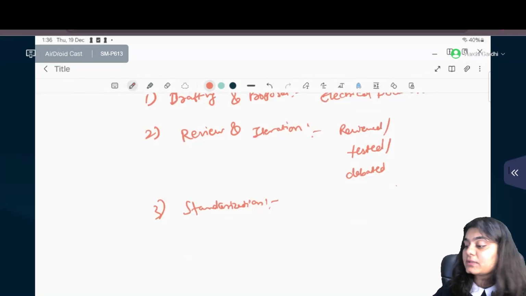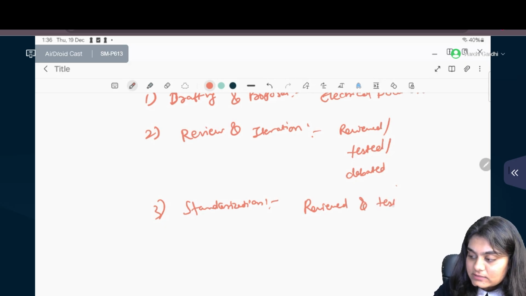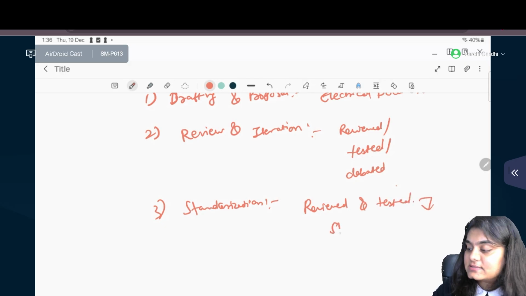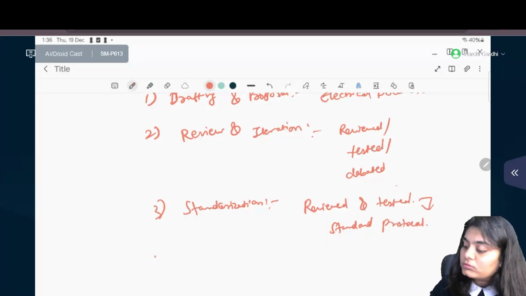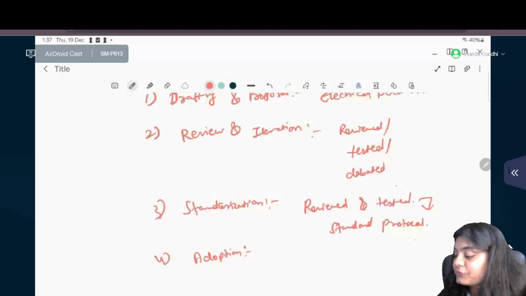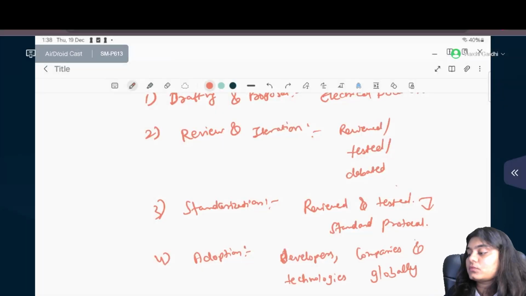Once the protocol has been thoroughly reviewed and tested, it is made a standardized protocol. The fourth and last stage is adoption. The finalized protocol is adopted by developers, companies, and technologies globally.